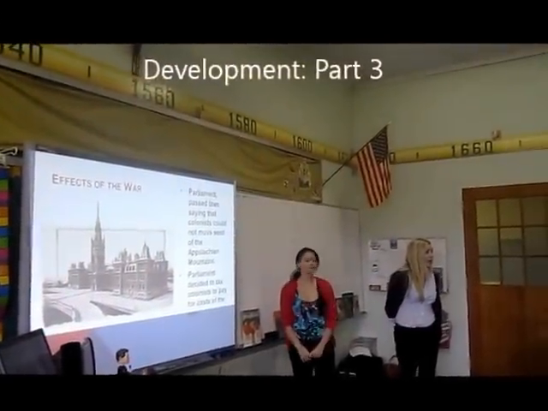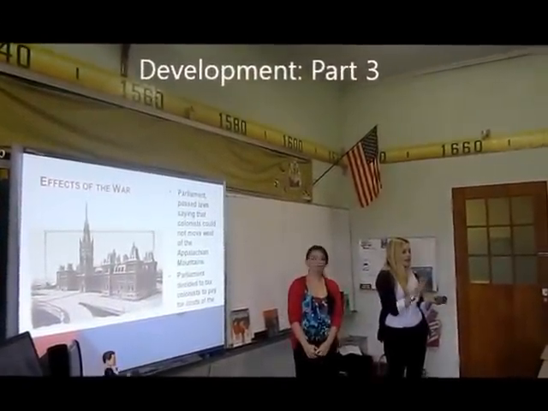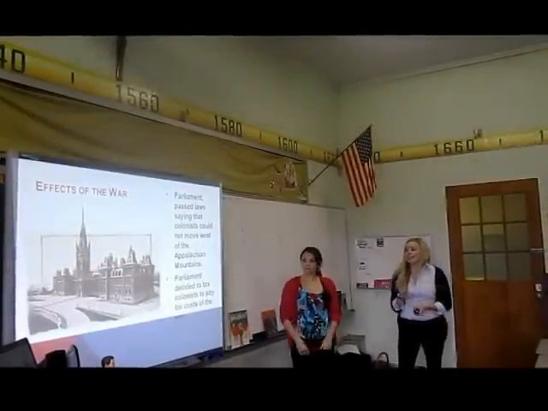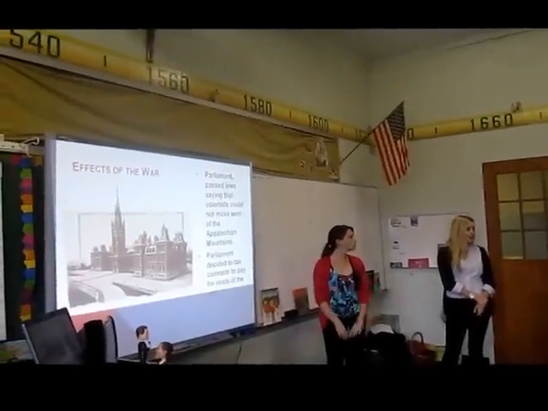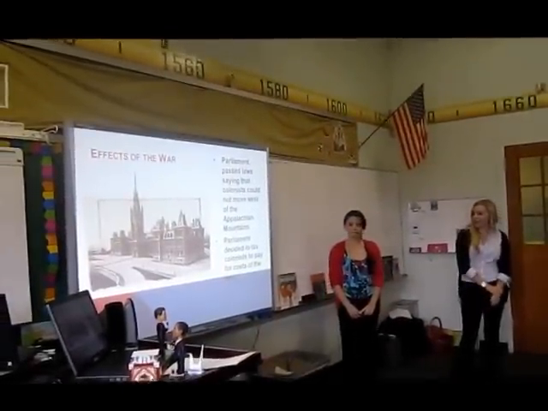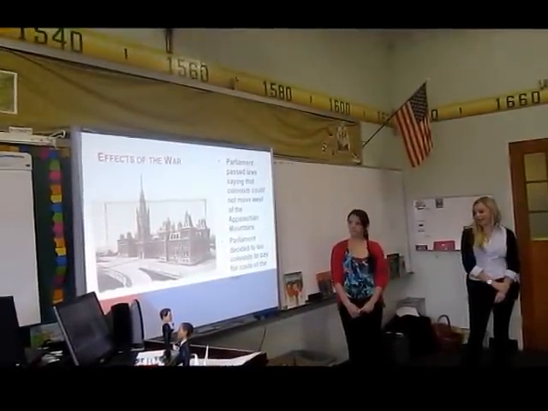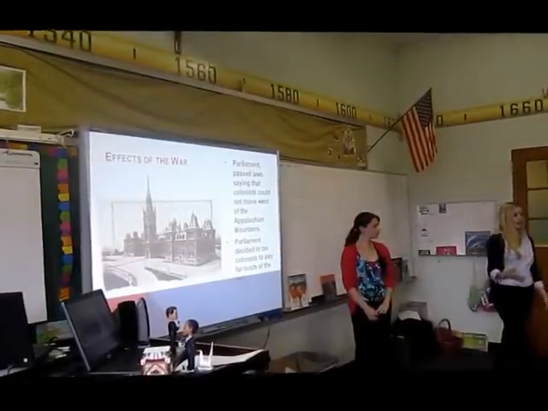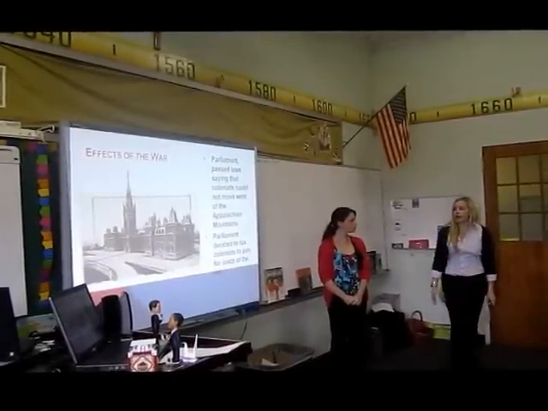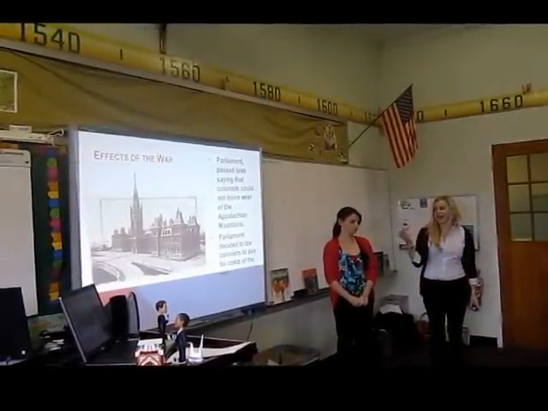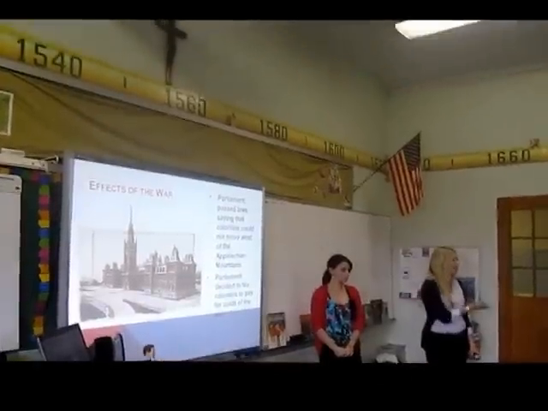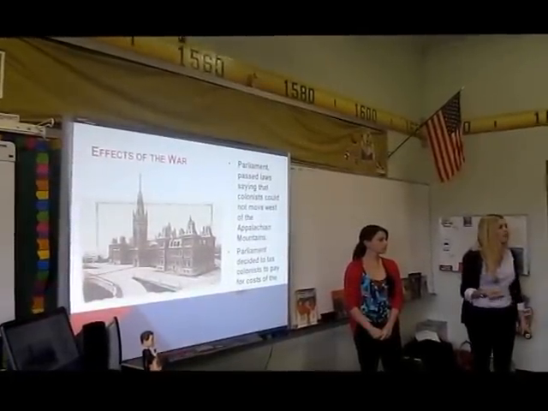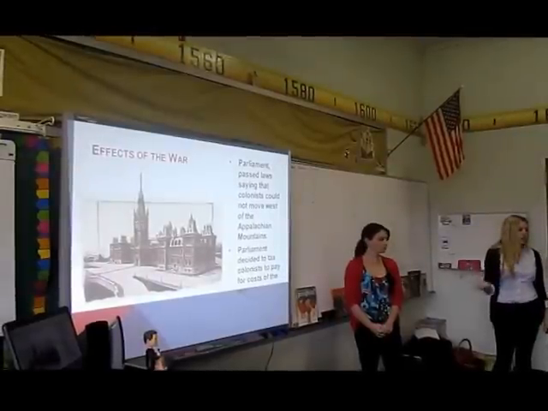After the French and Indian War, the colonists wanted to move their land to start farming. But Parliament, which was the lawmakers for Britain, said that they could not move west of the Appalachian Mountains. They also said that they wanted to tax colonists to pay for the costs of the French and Indian War. A tax is just money the government collects from people. So the colonists were really angry about the taxes and them telling them what to do because, as was said before, the colonists had been living there a while. They had already started to govern themselves. So they were angry that someone else was trying to tell them what to do.